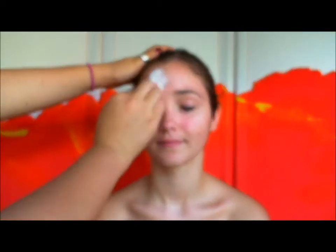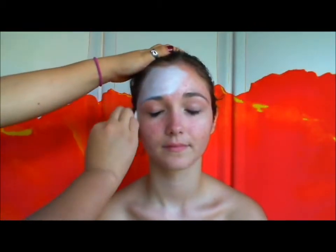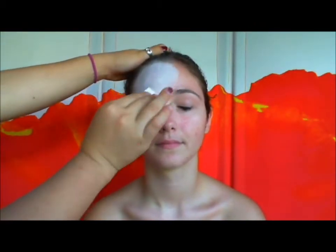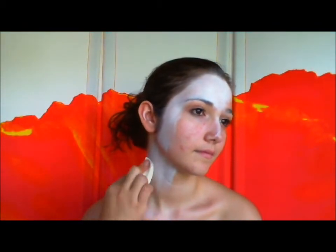First step, get a white foundation and a sponge, and put it all over the face. Also get it on her neck and shoulders as well.